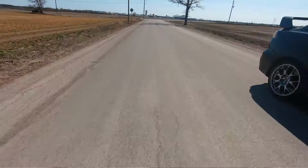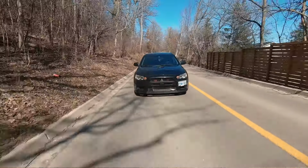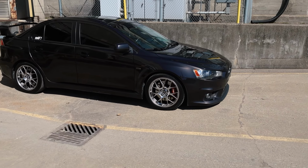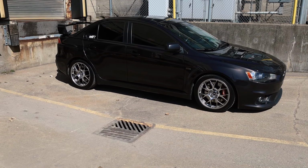You might be asking, why is this car a collectible? There's actually three reasons why an Evo can be collectible. With limited production, this car is rare. It's highly desirable. To find one of these cars, you're paying a pretty price, and it's going to be on the market for a very short amount of time as they are highly, highly desirable. The last thing is maintaining value. The value of these cars, in some instances, is actually going for more money than you could have bought this car for brand new. That makes this car a collectible.